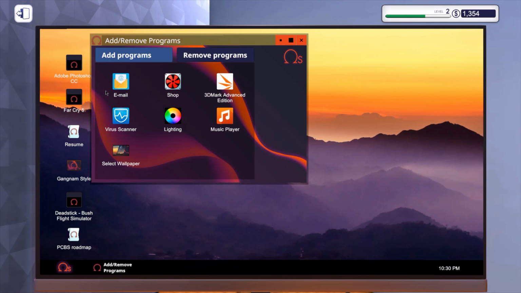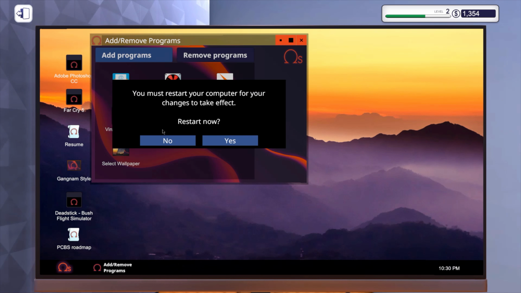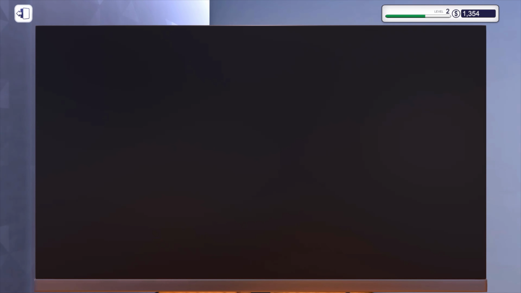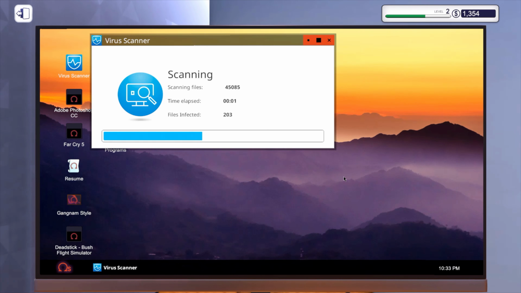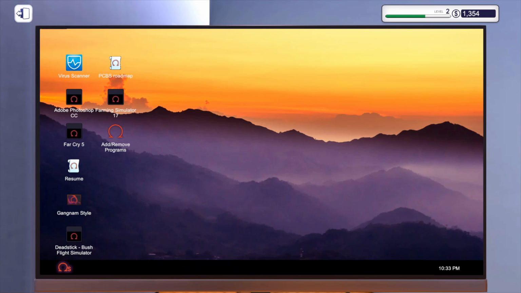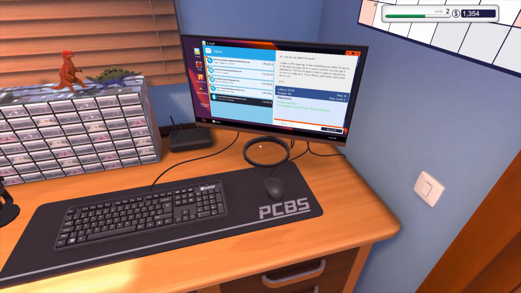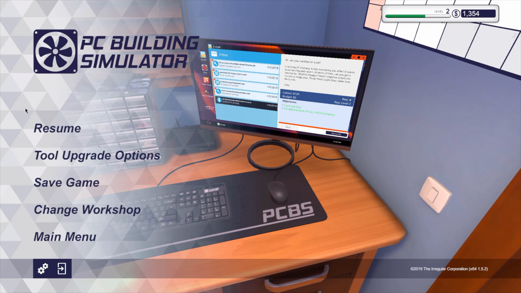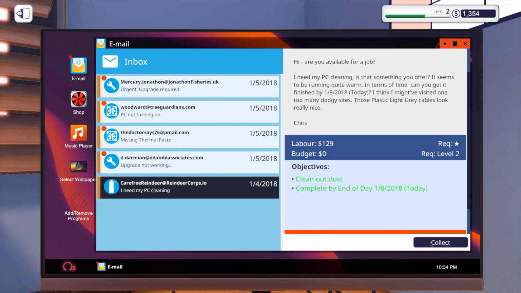Turns, it's gonna plug in that USB, install the super fast virus scanner, and get going. Into excitement. We gotta restart now. Alright. Can run the scanner now. It's protected. Right. Boom, boom, boom. And collect our money for that one.